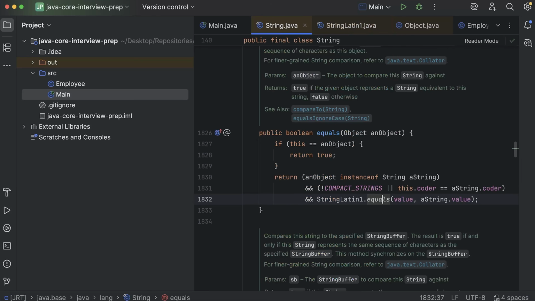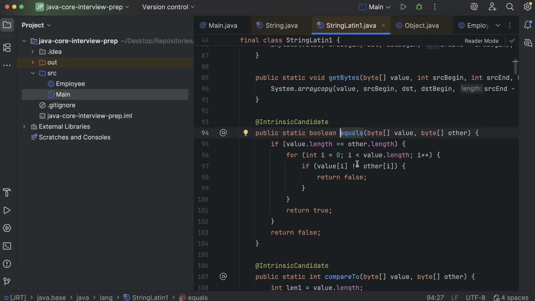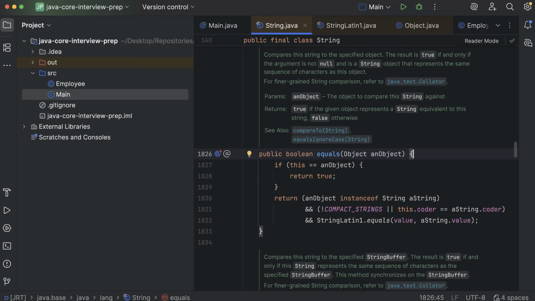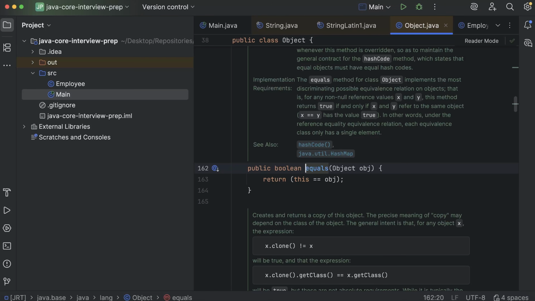The main point I want to make here is that you can give your own implementation of this equals method. It's up to you how you want your objects to be equal, what logic you want to give for comparing your objects. String has given this logic that it compares each character, and if all the characters are equal, then it considers the two String objects to be equal.